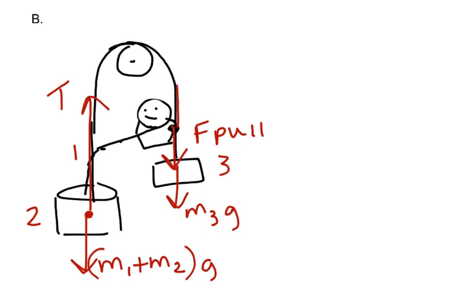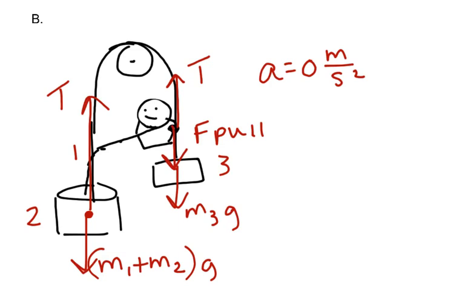And then we have the same force of tension acting upward because of Newton's third law of motion. Let's go ahead and say that the person is pulling themselves upward at a constant velocity. So my acceleration value will be 0 because they're pulling themselves up at a constant velocity.